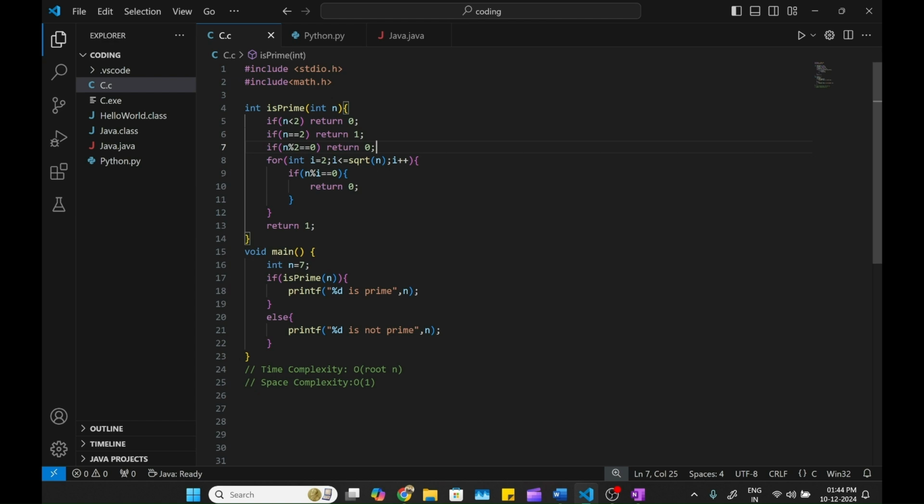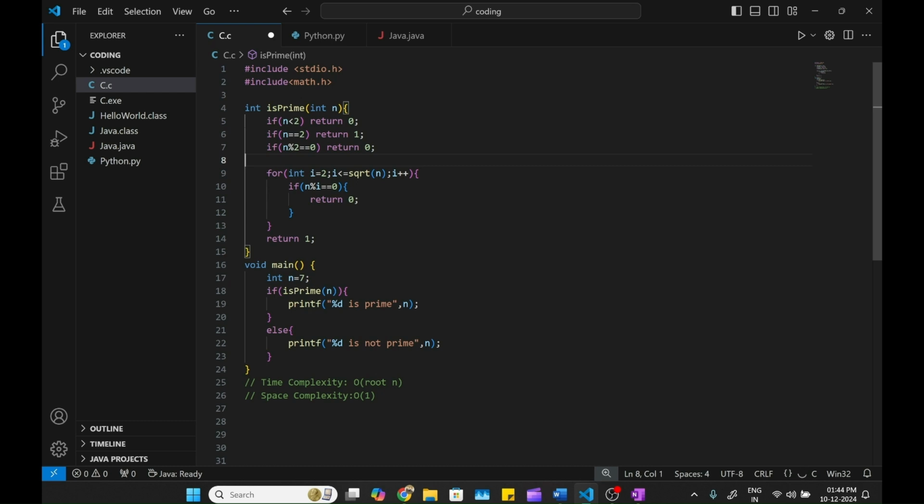You can ask, if n is equal to 2, then here it is returning 1, and n is divisible by 2, giving remainder 0, it will return 0. So these two statements will not execute. Only one statement is executed. If n is equal to 2, then obviously the return statement is executed and all the code after it will not execute. So these if conditions should be in a sequence.